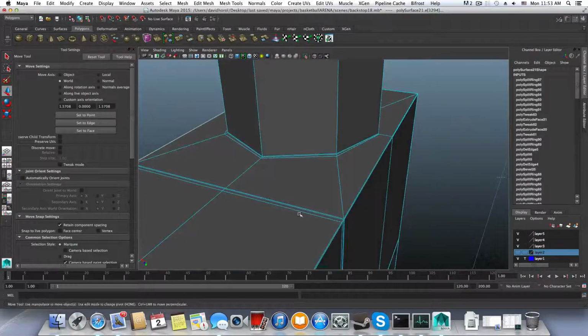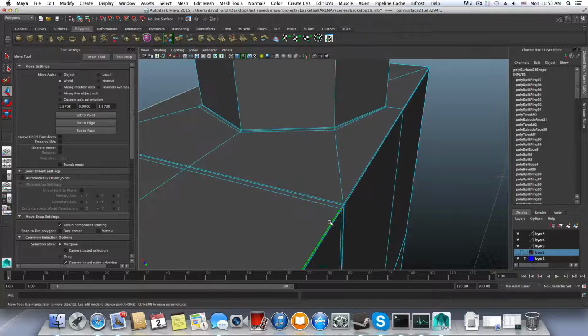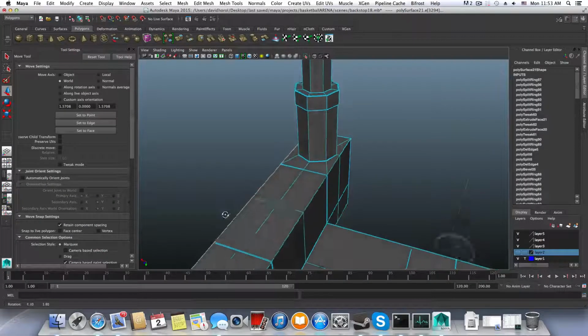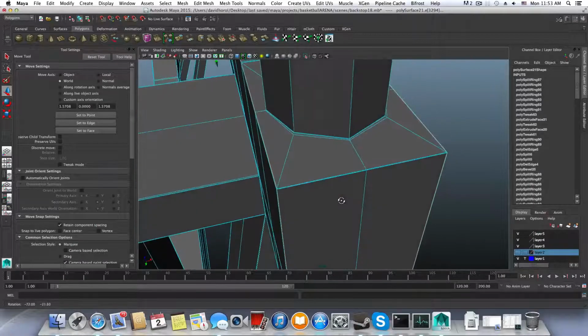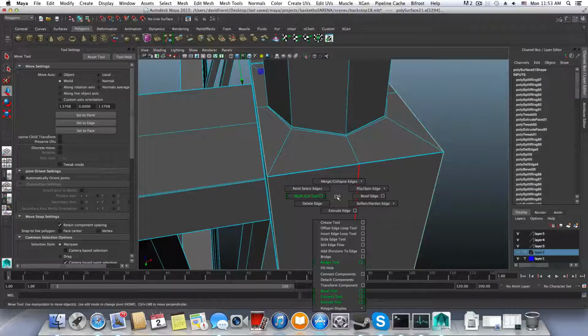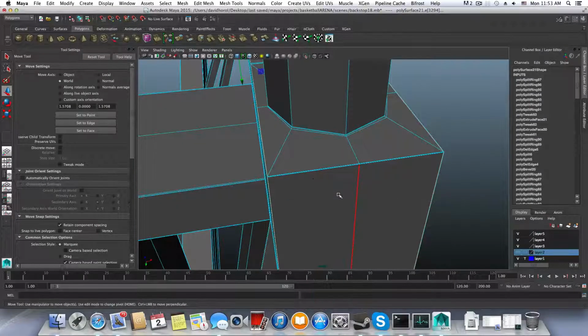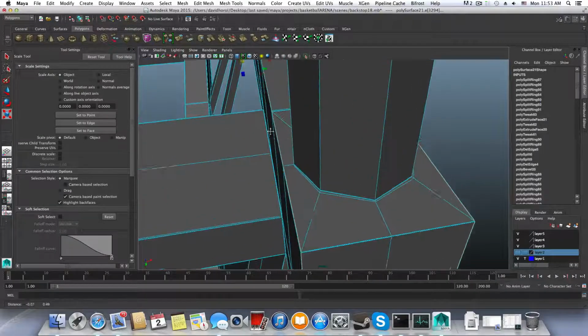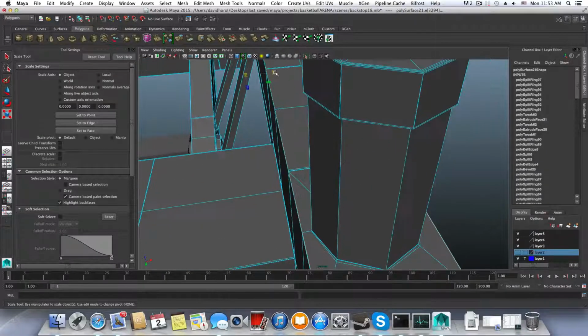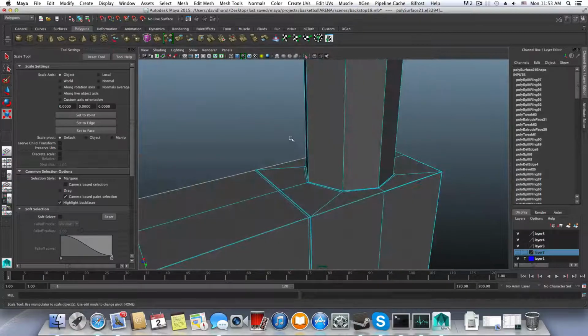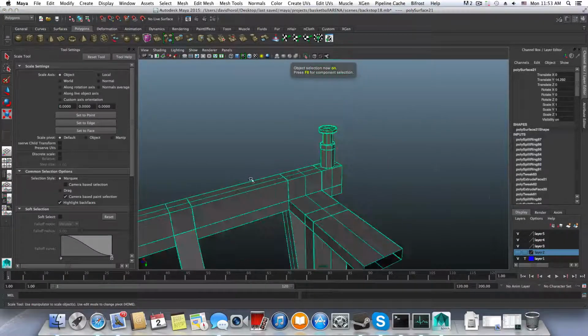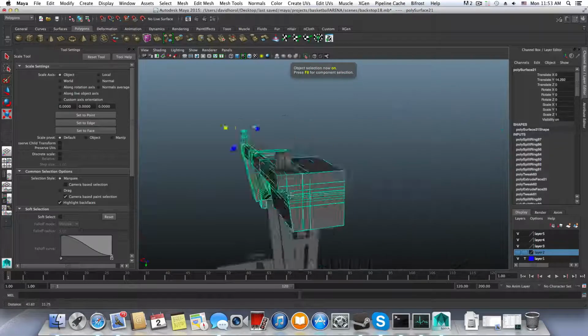And I will do the same over here. Okay, I'm just trying something. I want to squeeze them, so I'm gonna use the scale tool in order to do so. No, it doesn't work that way. It's just messing up. Anyway, let's go back to the wheels.